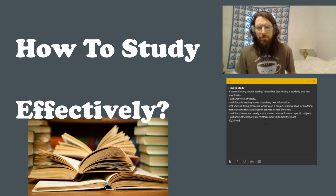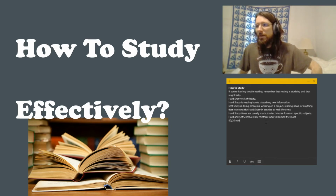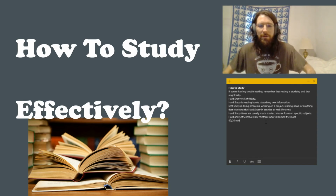And I think this can be changed. I think if you get really good study practices where you're not wasting much time and where you're resting appropriately, and apparently the consensus, by the way, for how long you should study is about 30 minutes. If you're studying more than 30 minutes and you start to feel like you're unable to focus and your mind is drifting, you're probably not absorbing anymore. And it's usually best to take a break. 5, 10, 15 minutes, walk around, go do something, and come back to it.